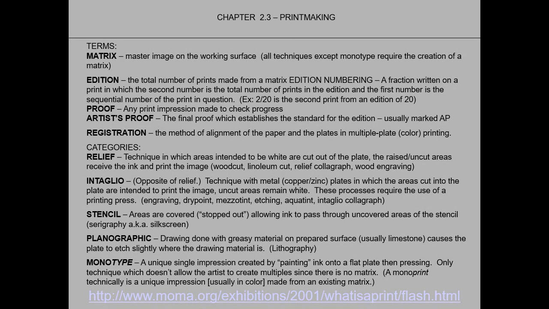Kim, for your mono project, you're going to do mono prints, which means you'll take a pre-existing matrix and hand color it so each time you print it, it comes out a different way. The simplest way to think of it is to take a lino cut, print one in red ink, one in blue, one in green. It can be much more complicated than that, but the idea is you'll have the same exact image, but each one will be a unique color variation. For these guys, the monotypes will be both a different image, different color completely. Right? No two will be alike. So that's our monotype versus monoprint.